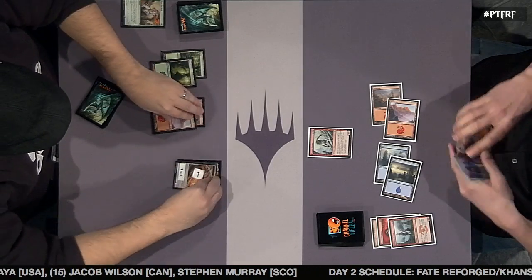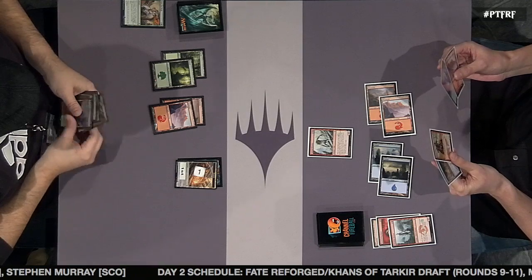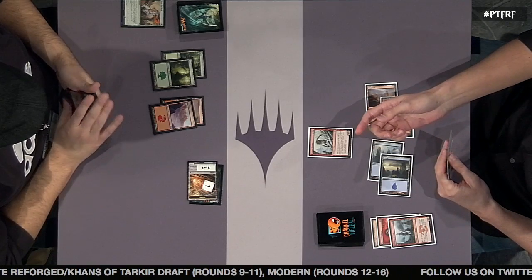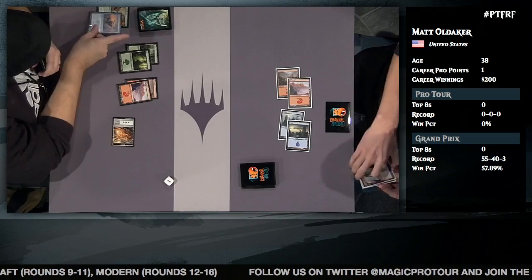Now, is this game 2 or game 3? This is game 3, okay. Jelger won a quick one in game 2 before we got a chance to even check in on it. Matt Oldeker is Team Green-red with a little bit of blue. Yeah, green-red with a splash of blue.